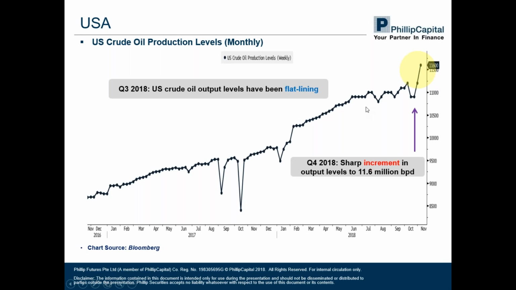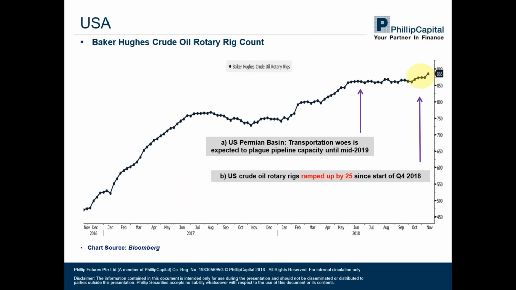Should production levels keep climbing, it might cause quite a lot of trouble for supply fundamentals. And also you can see the Baker Hughes crude oil rig count, a very good indicator, although this is a lagging indicator, but I think this is good for you to see the bigger picture. As I spoke earlier, the trajectory is relatively upwards, but this area is flatlining in the third quarter. Originally this contributed to bullish sentiments, but you see a spike up here, crude oil ramping up in the fourth quarter.